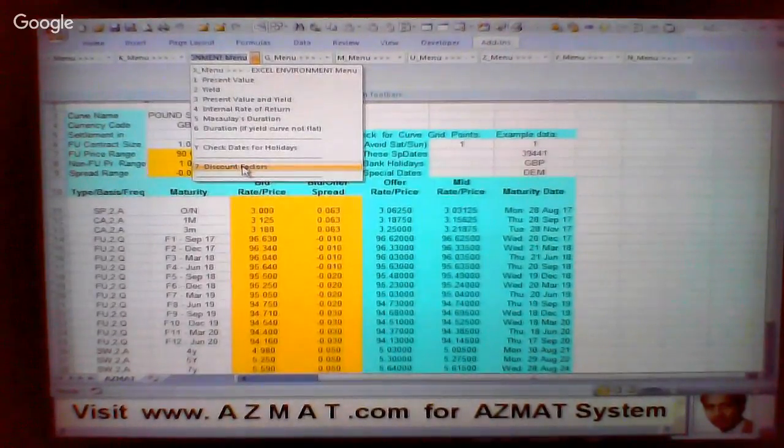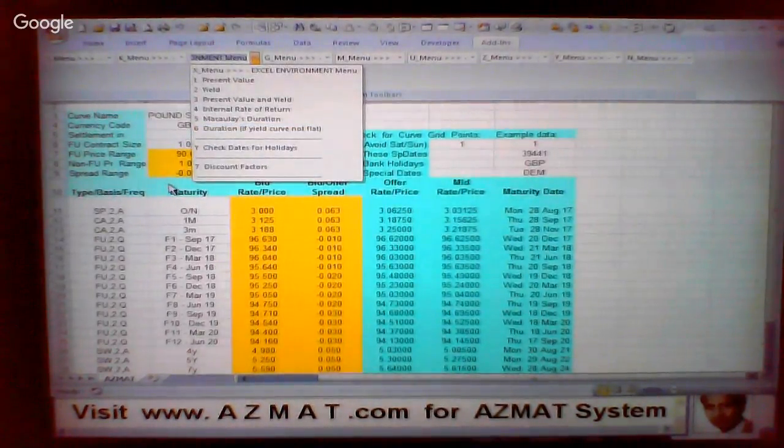And these are the business terms used in investment banks, any country, wherever you are in the world, all investment banks use these terms: present value, yield, internal rate of return, we call it duration, or duration in yield curve not flat. This also hopefully will become clearer as we go on, not in this tutorial, I'm not going to go into it, but later on as we proceed to investment banking calculations course.